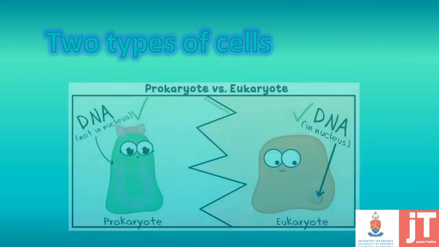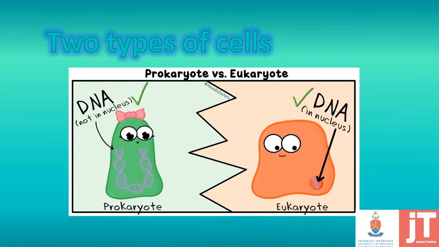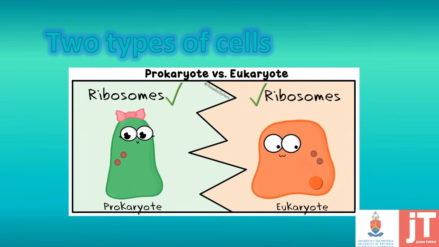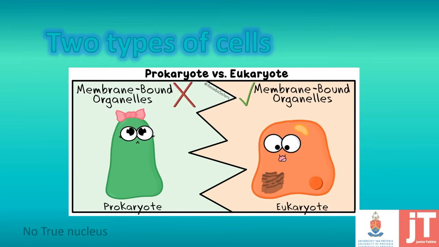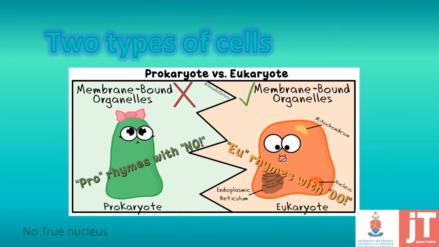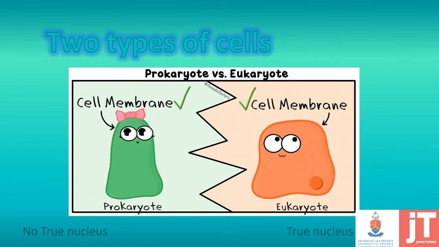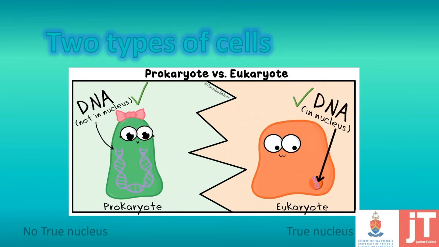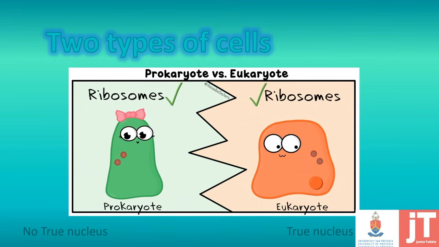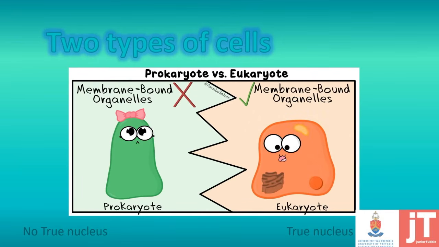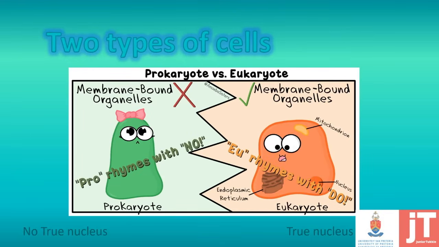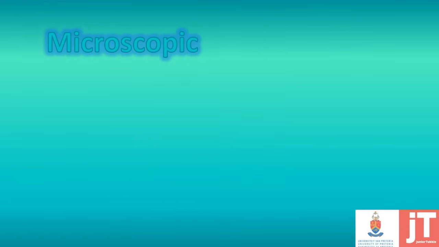We will find a prokaryote versus a eukaryote. So a prokaryote will have no true nucleus, whereas a eukaryotic cell, like a human cell or animal or plant cell, will have a true nucleus. So you'll see there are similar characteristics like DNA, the membrane, and ribosomes, which you do find in both of these organisms. But you do not find membrane-bound organelles in the prokaryote, but you will find them in the eukaryotic cell.